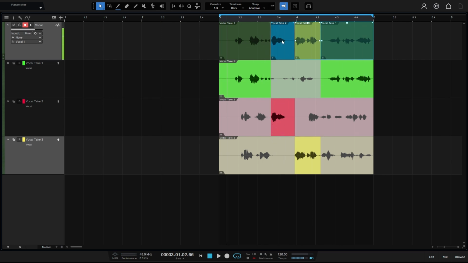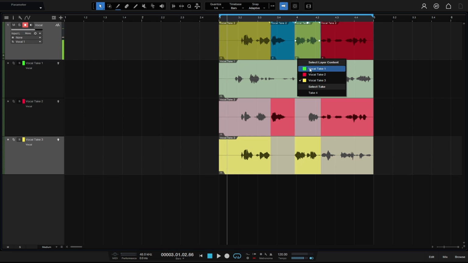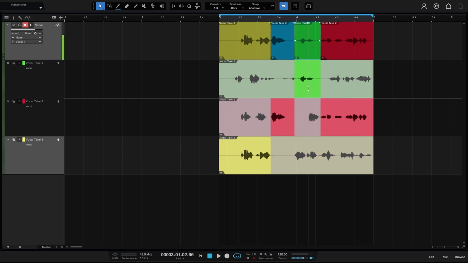So if you've made some selections down below, and you're just not sure, maybe this first part here, which take is the best, you can make that selection and then click on the hamburger button in the left corner and audition the different ones. Just keep playing this back while it's in loop, and then you can make different selections here to really pick and choose which parts are going to suit you the best.